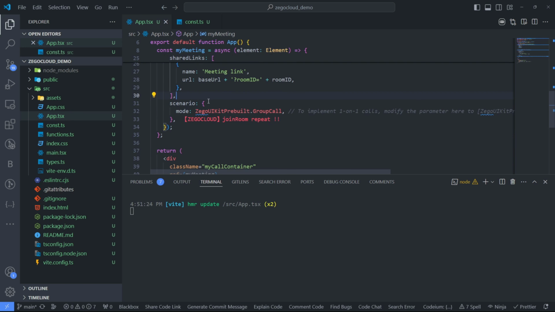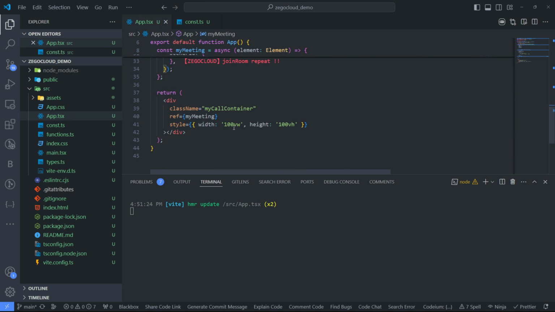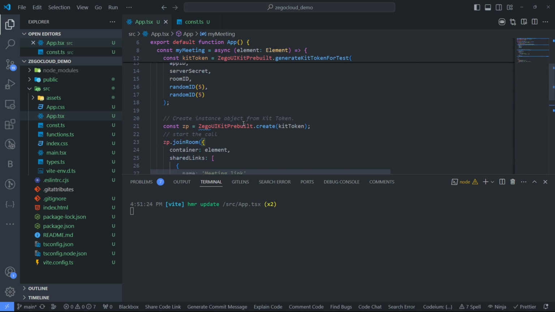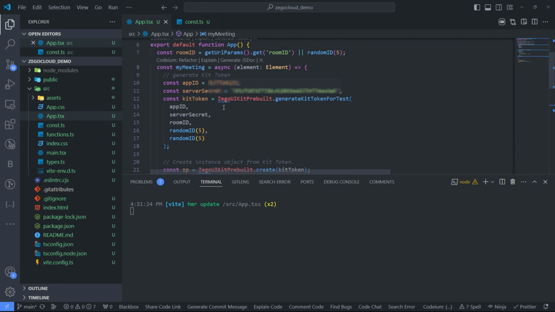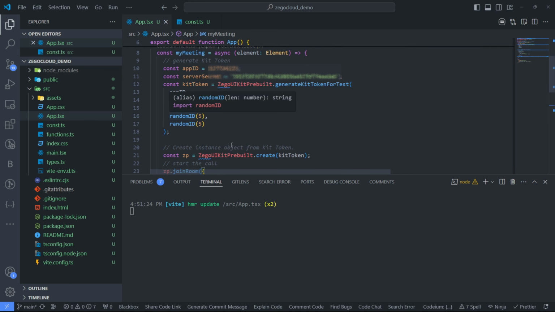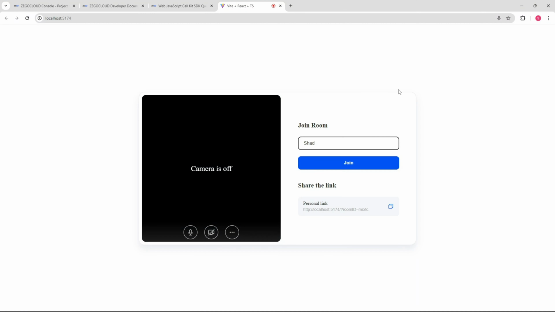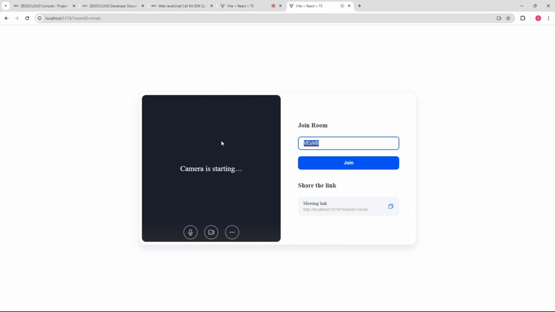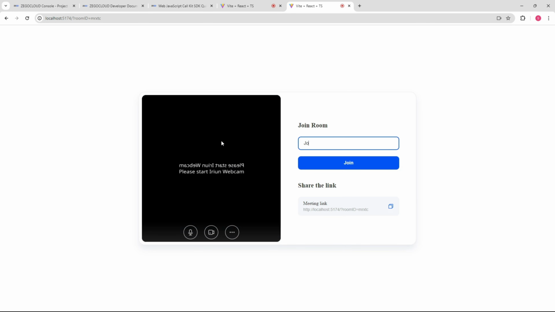All right, so this is all you need to do to get a video call application up and running. It is as easy as copying just the code you saw there and putting it in your application, and that is basically it. So you can have other people join. Copy this one, paste it in another tab, and then other people can join as well. If this is John, John can join, and then Shard can also join.